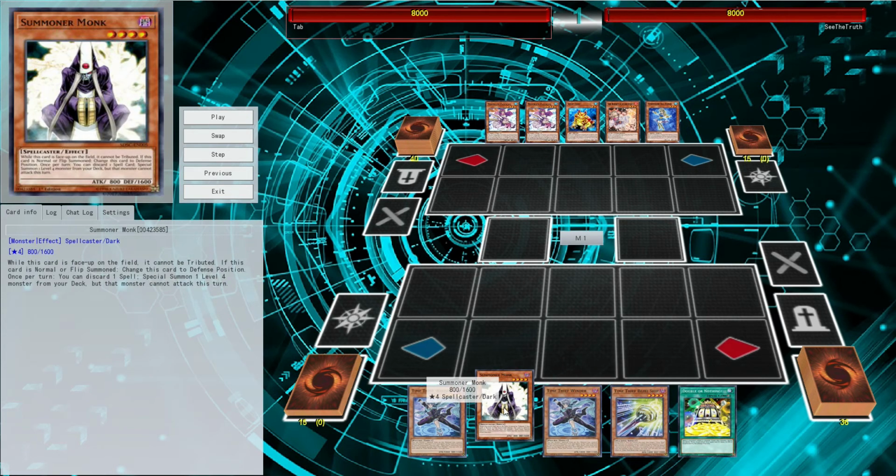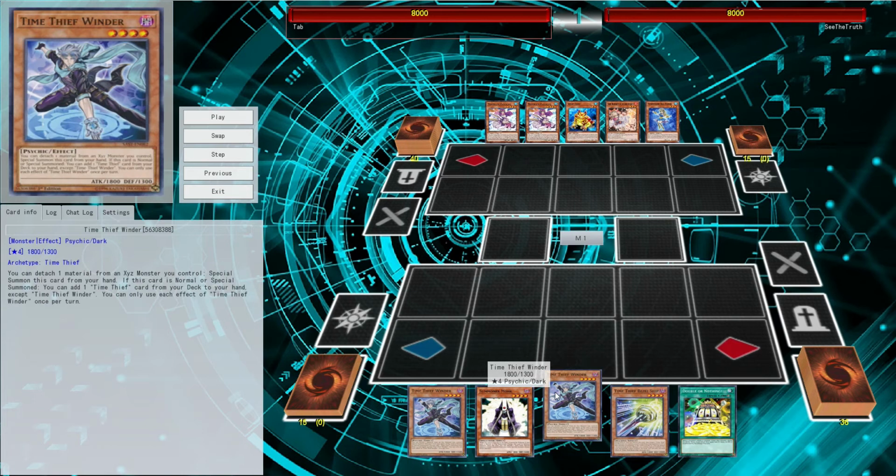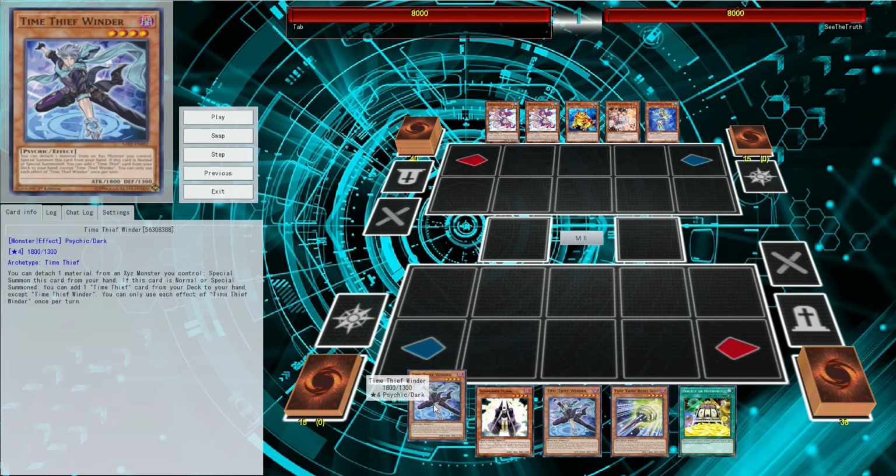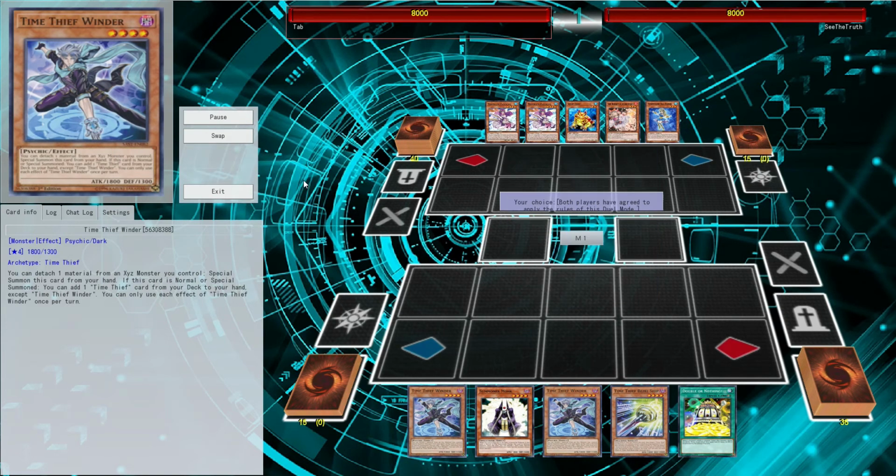We could summon our Monk, use it to summon Winder, search flyback, overlay into Redoer, set the flyback, get a trap on there, set a retrograde even. Like, we could do that. We could also use Winder, search Startup, special summon Bezel Ship. We have ways we can go about this play is the point. So, yeah, we agree to the rules, obviously.